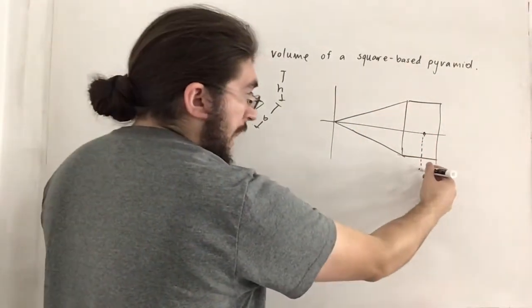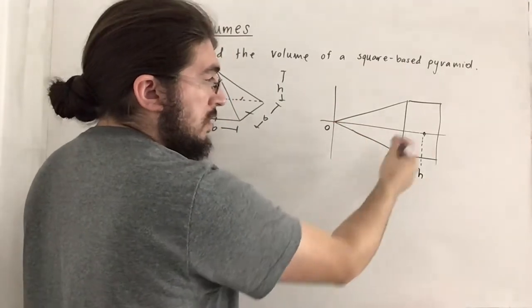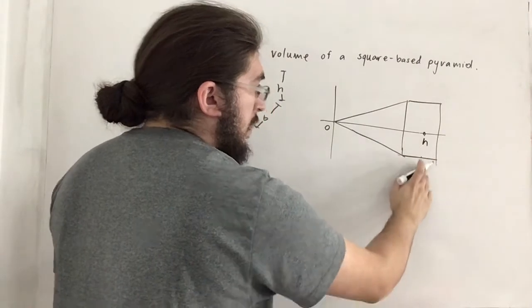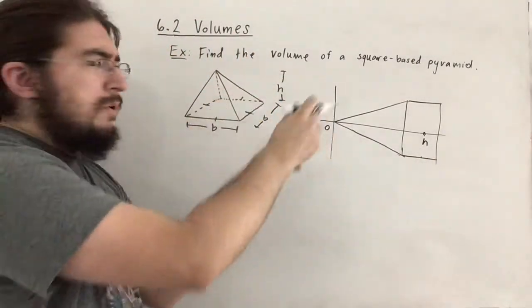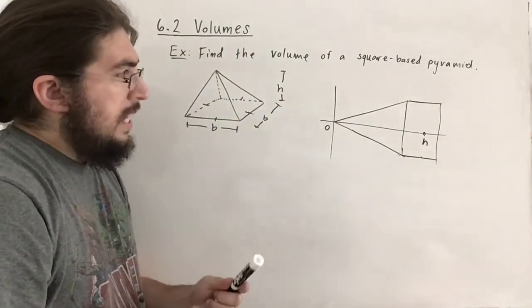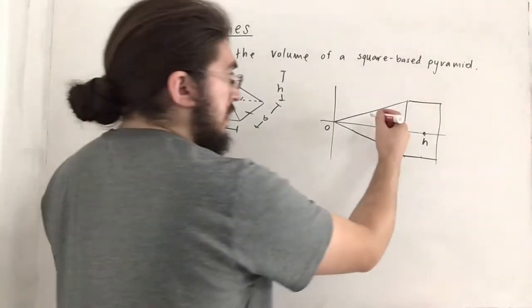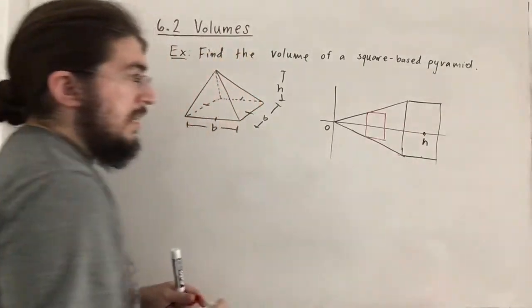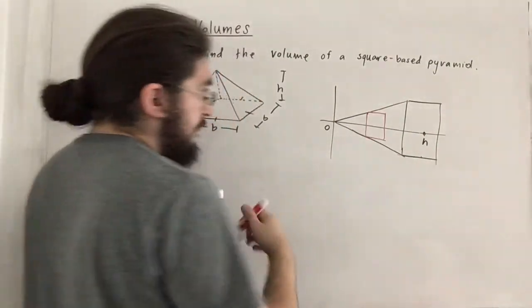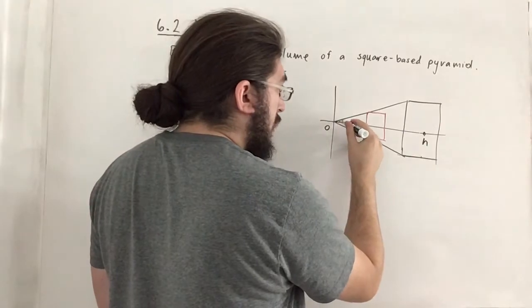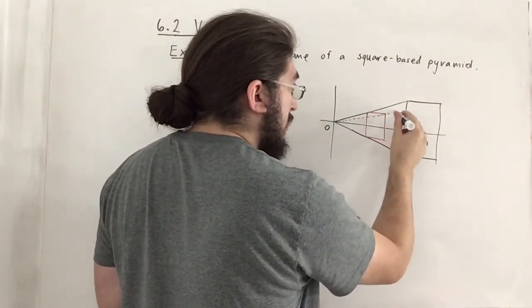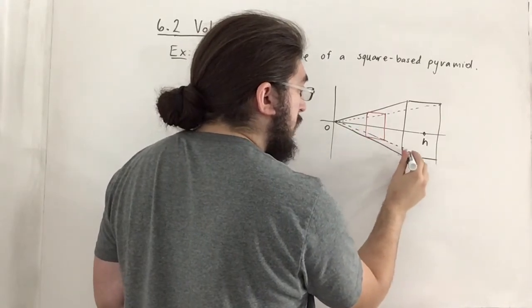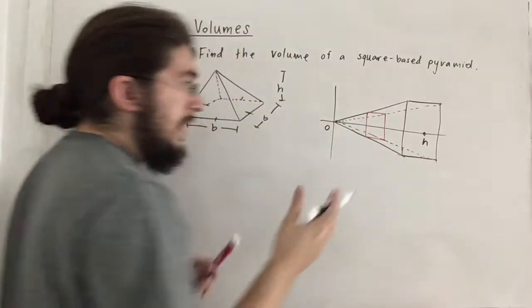So that means this would be h, and we're going from 0 to h. x equals 0 to h. I think that makes a lot of sense, because the height, after all, of this is h, we're just putting it on the side here. So now if we take any cross-sectional image of this pyramid, we get this kind of shape right here, where, again, if I were to draw the inside lines on the other side, you get something like this. So that, I think, does it pretty much justice of what I'm imagining in my head.